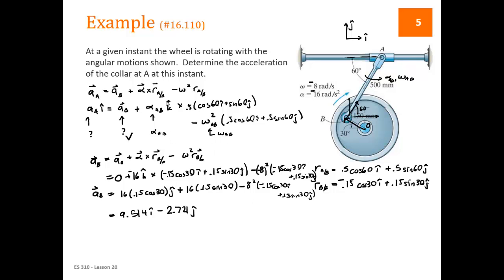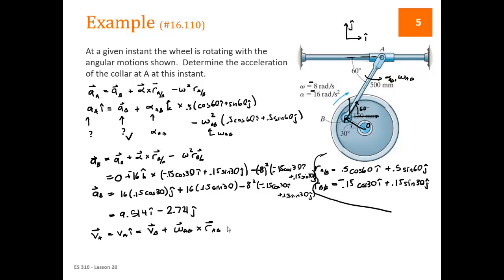Alpha will come from this equation. Omega we can find from the velocity equations. So we're going to look at our velocity equations. Once again, we're looking for the omega of the bar, which will depend on the omega of the wheel. So let's start by writing the VA equation, just like we wrote the AA equation. So VA is going to be in the i hat direction, so VA i hat is equal to VB, a vector that we don't know, plus omega AB crossed with RAB.